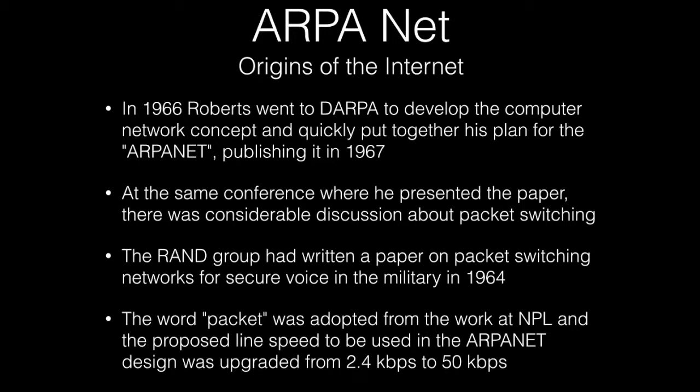He was at a conference when he did this, and he presented this paper. At the same time, there was a lot of discussion about packet switching, which we spoke about a little bit earlier. So there's a group called the RAND Group. RAND was a corporation that had what they called think tanks, people who sat around and thought about esoteric things that were important for the future.